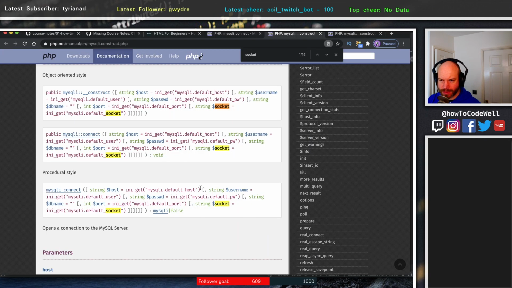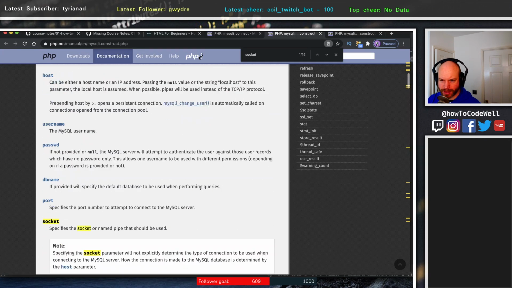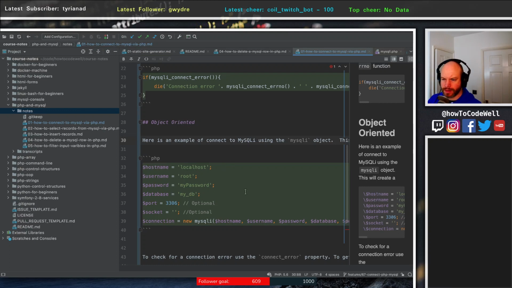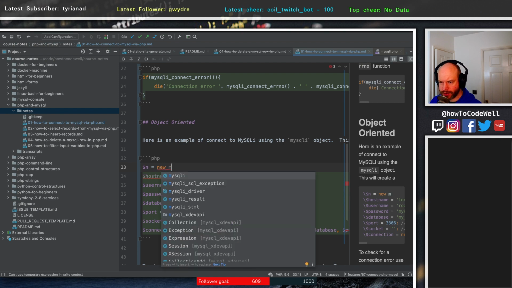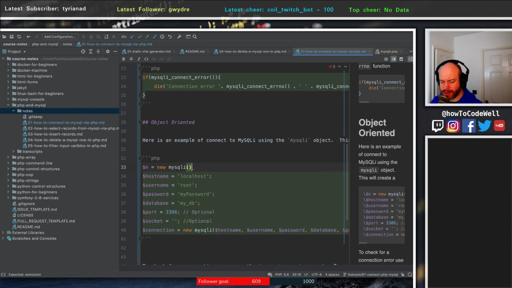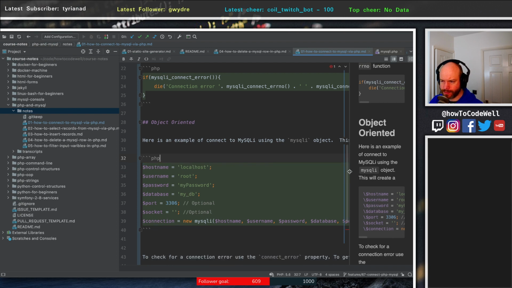I can never remember. I thought it was uppercase for some reason. Let's just try something. N is equal to new my... No, it is lowercase. Yeah, it is lowercase. For some reason I thought it was upper. Oh well.